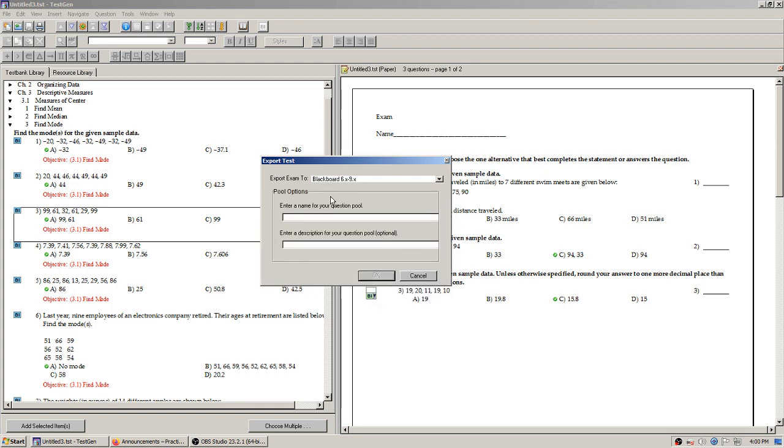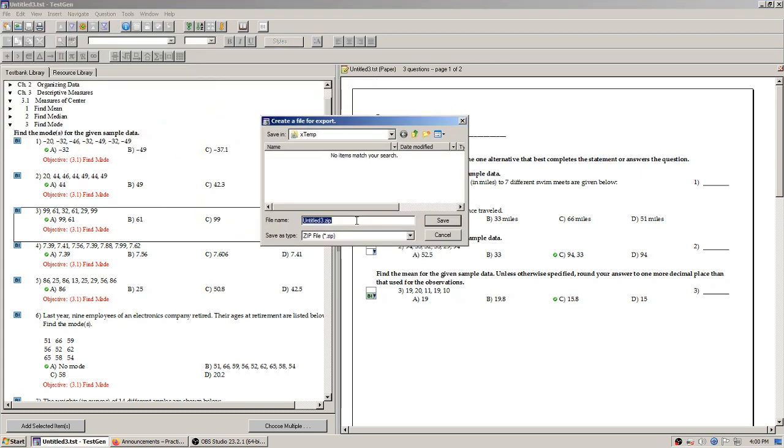All right, so what's going to happen is when we get back to Blackboard, we will be importing this as a question pool. I did point that out briefly in my prior video that was going to be important here. So in order to identify this when it gets in there, I do want to give this some kind of title here. So I just call this Stat Test 1 perhaps. You could fill in more description, totally optional, doesn't make any difference, don't worry about that. Click OK.